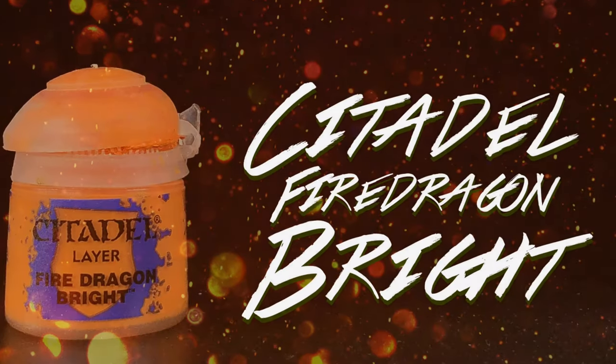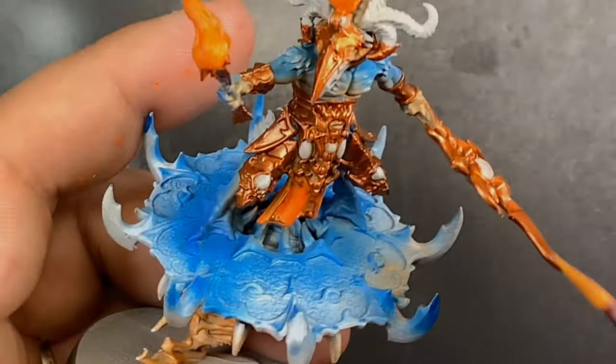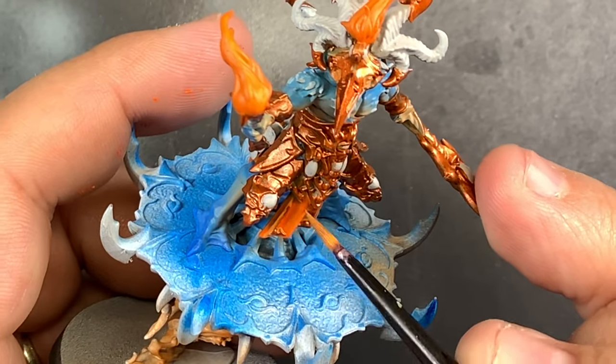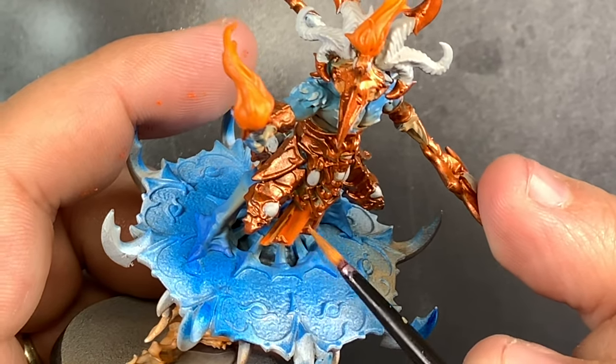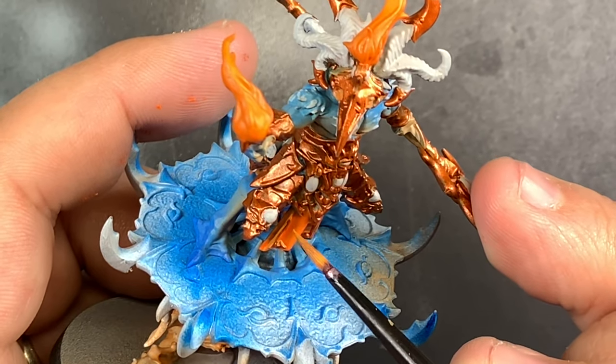I'm going to glaze in a little bit of Fire Dragon Bright onto all the orange areas, so the robes, and on this guy in particular, that head plume and the fire out of his staff. And that's just going to give a nice fire effect overall and a little bit of a highlight to work from.